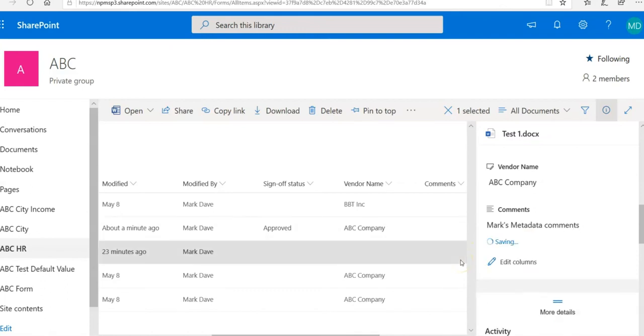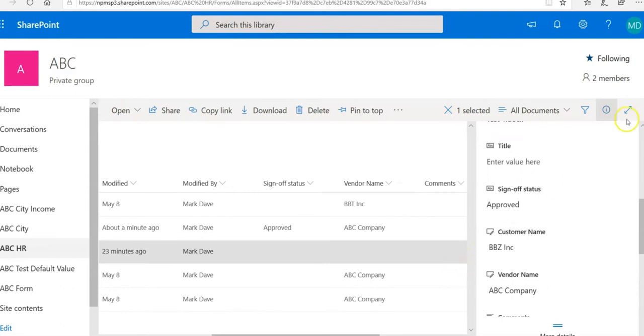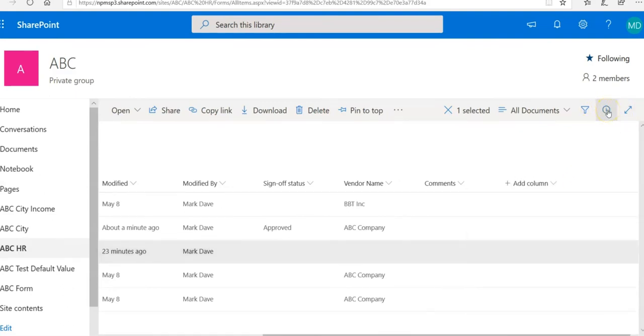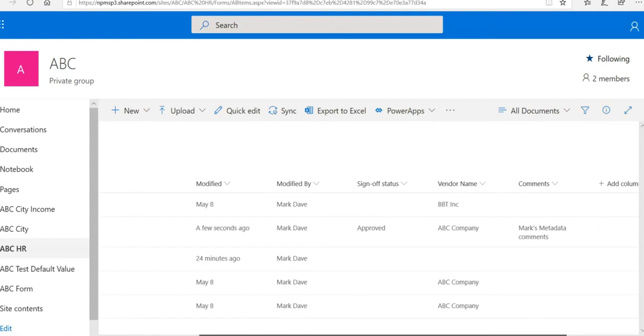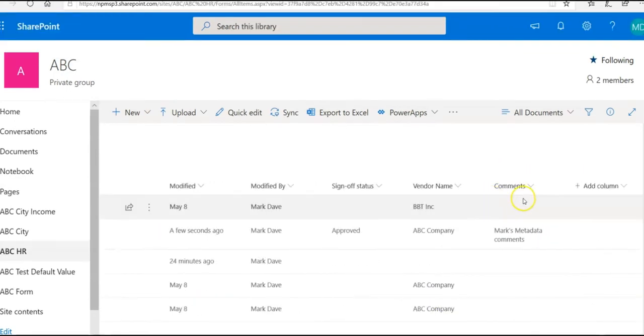And select anywhere on your white space. Close the information panel. Just going to refresh the page. And I have the comments here.